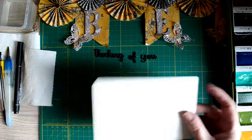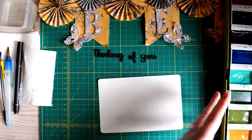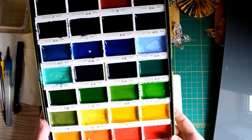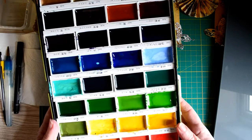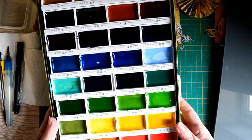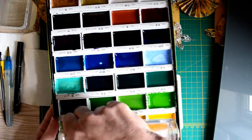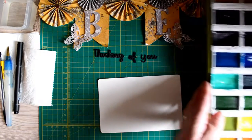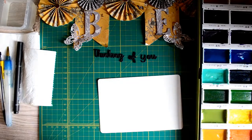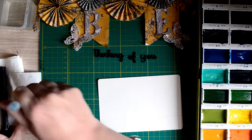So I have got my Kuretake Gansai Tambi watercolours here, and they are very, very highly pigmented. As you can see, I've used quite a few of them, but they are really, really pigmented. So I'm going to be making sure that I've got a lot of water, and I'm going to be using this colour here, this lovely kind of olive green colour. I was going to do blue, but I'm going to put a bit of gold on here as well, so I thought this would be nice.